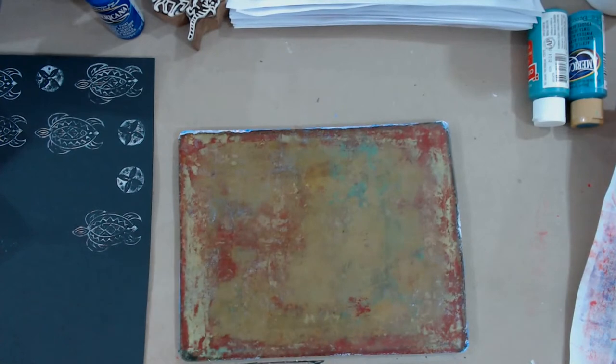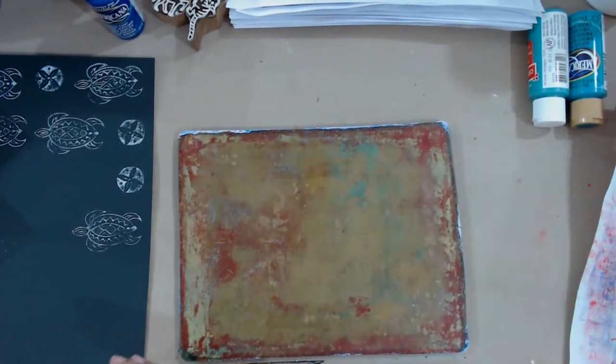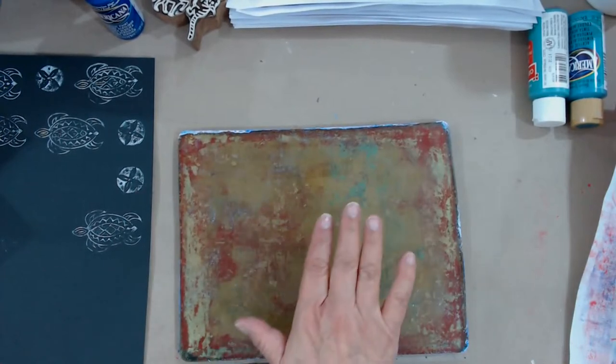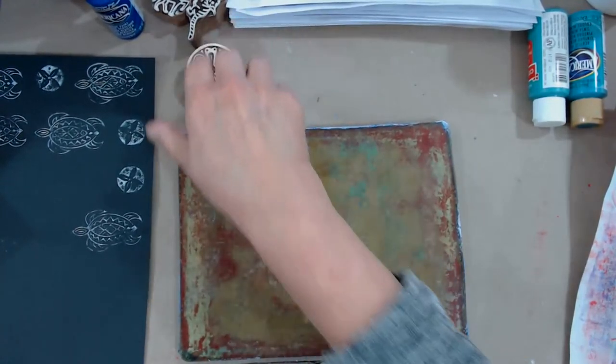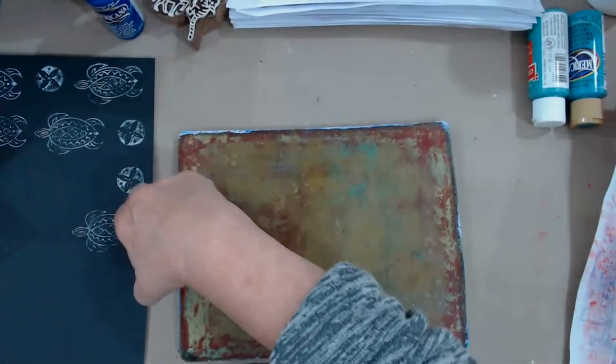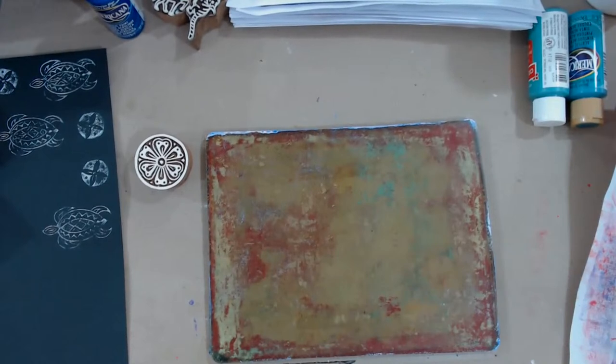Okay, next. Oh, I better look over here. People have got a bunch of comments. Oh. Oh, good point, Erin. What? She's saying maybe I should let the white dry a little bit more before I put the color on. I hate those smarty pants that really know what's going on, because yeah, I think she's right. So we knew it wasn't me. It was just when the paint wasn't dry. It's the paint's fault. Well, we will do that, because I think she's right.